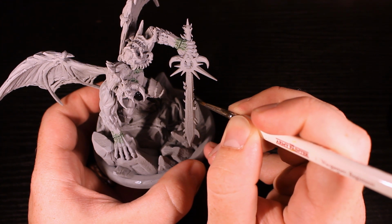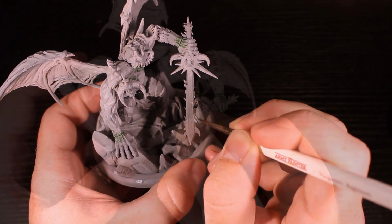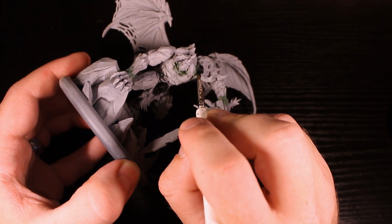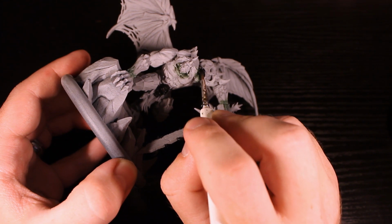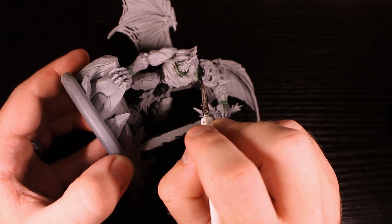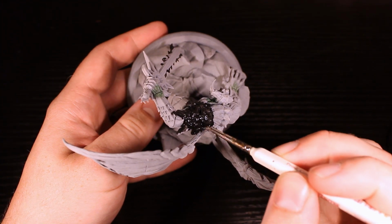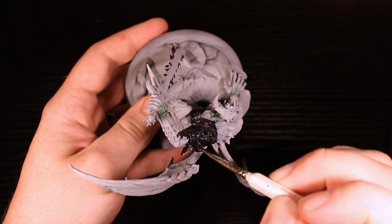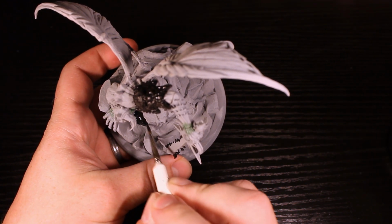Now note that there is no true concept art. There's nothing to match here, so you can pick whatever colors you want. This is what I picked to make the Demon Vanguard that I wanted to have. But you could make him hot pink and polka dots, and that's totally fine. I would question why you're buying such expensive miniatures to paint it that way, but, you know, whatever.